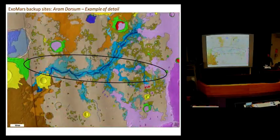There was no geological map of this area at the start, and what we found out is that most of the units that ExoMars will actually encounter, no matter where it lands, it's not going to be more than a few hundred metres away from a deposit that was formed as a result of this river that we think probably flowed this way, down that way, because it's high up here and low down there.